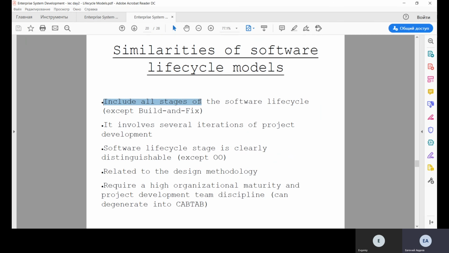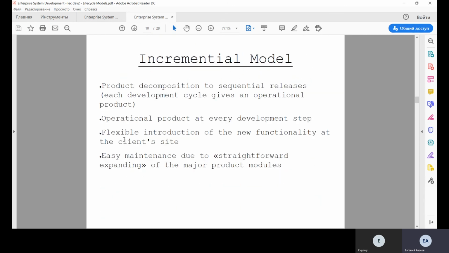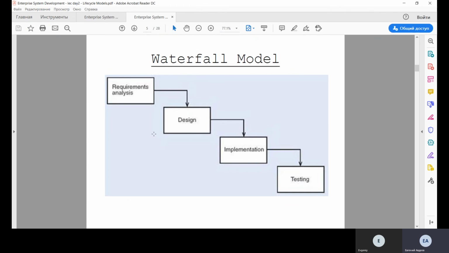All these models include all stages of the software lifecycle, but in the waterfall you cannot go back. In the iteration models you can. All of these models involve several iterations of project development. In the waterfall model, inside requirement analysis you can make some refinement: first general requirements, after that more detailed requirements, and then more and more detailed.